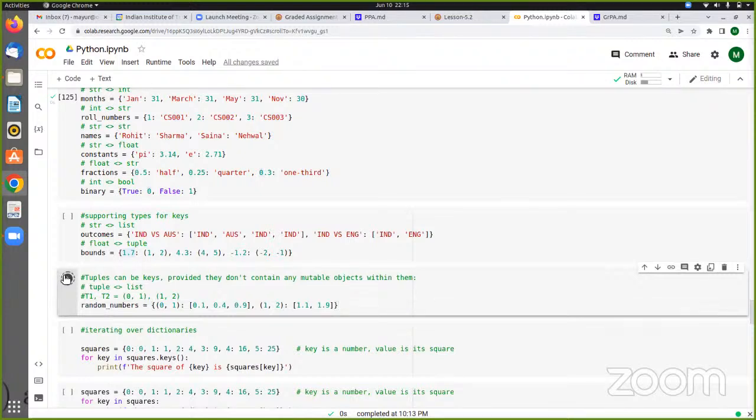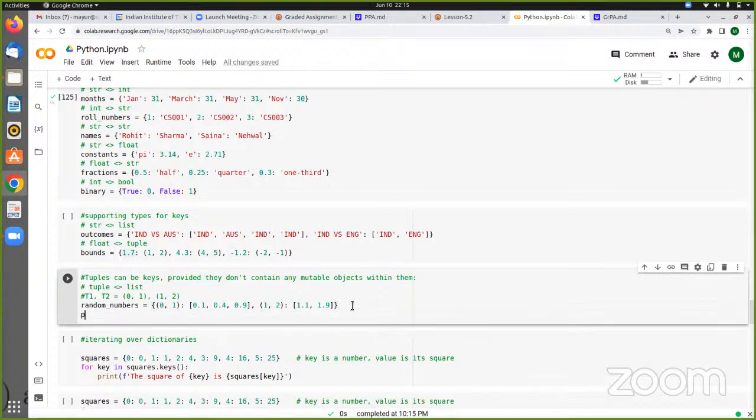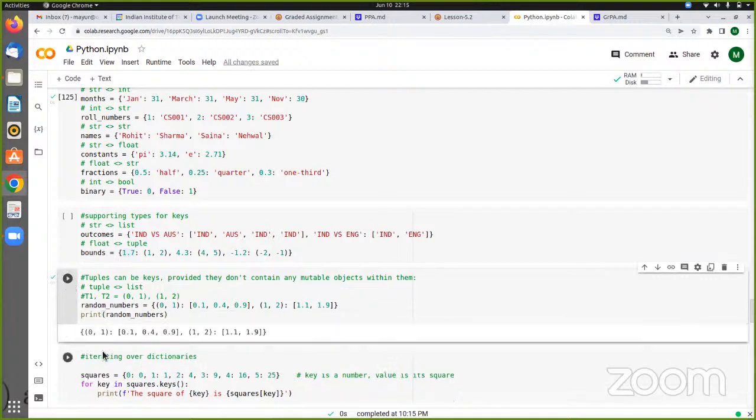I feel it should be no. No, it is supporting. If I wanted to print it, anyway it is executing, that means it is supporting only. So yeah, it is coming as a dictionary.